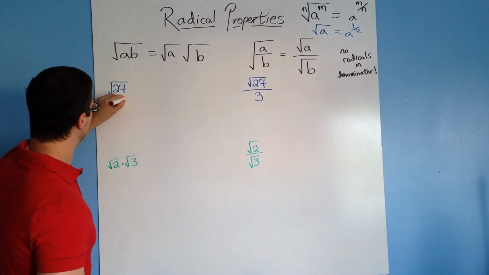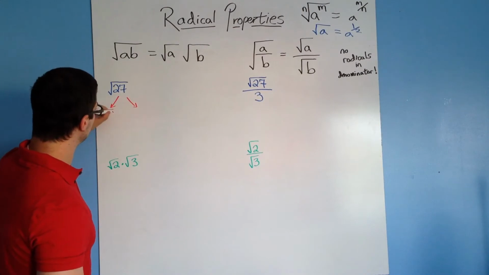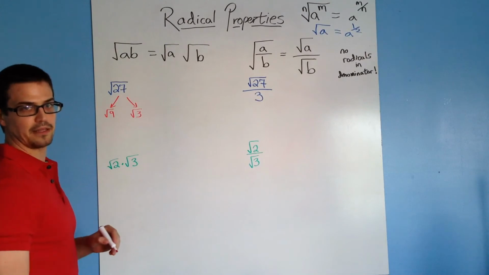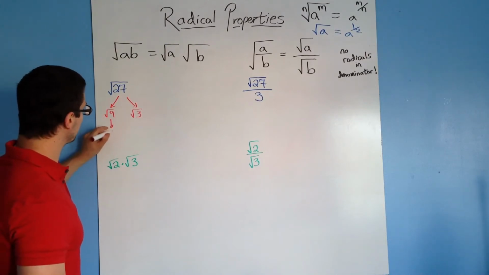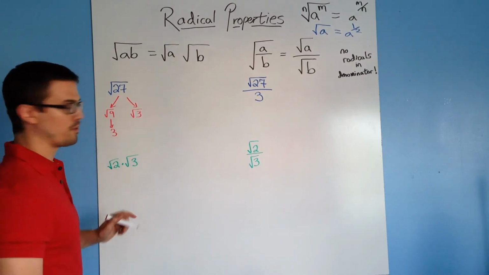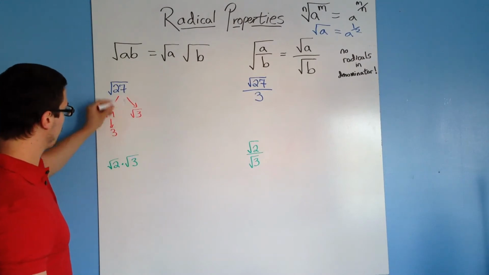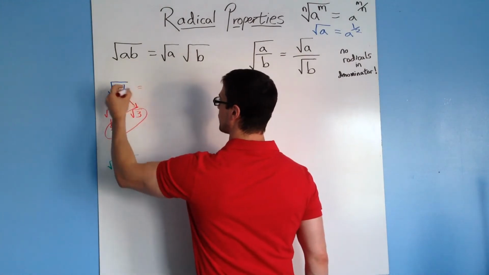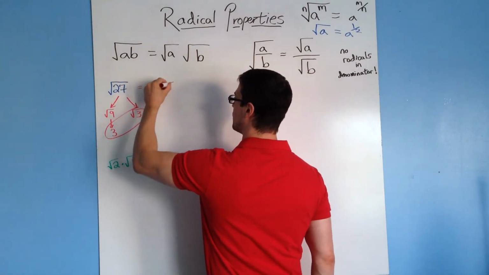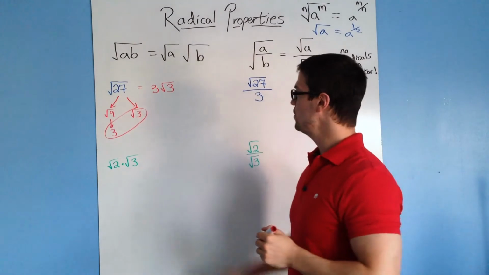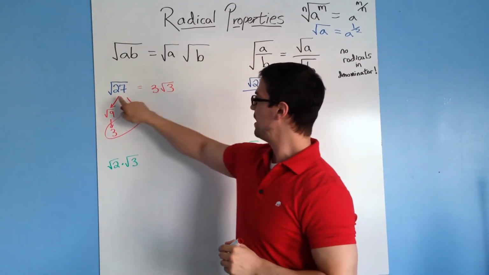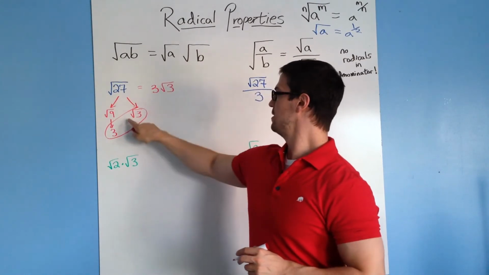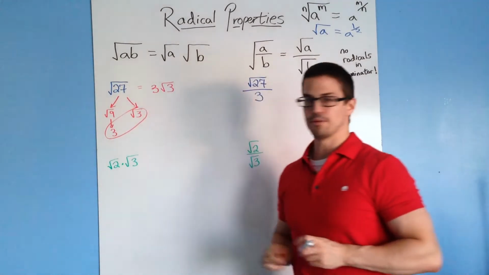So I'm just going to put little arrows, and it's equal to root 3 times root 9. So root 9 and root 3 like this. This simplifies, because it's a perfect square, to 3. This is not a perfect square, and since the arrows don't go anywhere else, we're going to multiply these two together and get root 27 to be equal to 3 root 3. So using this property right here, I have root a times b is root 9 times root 3, and I use that to simplify and get 3 root 3.